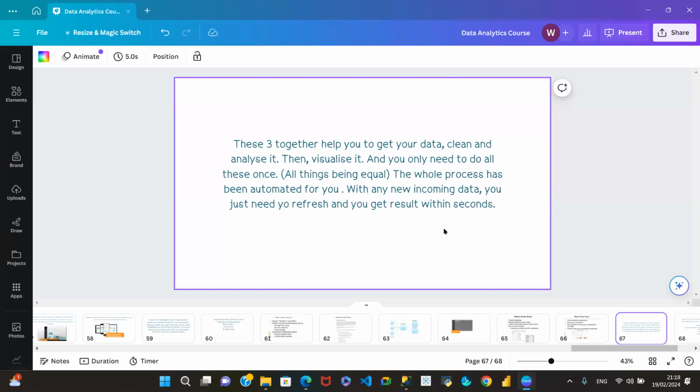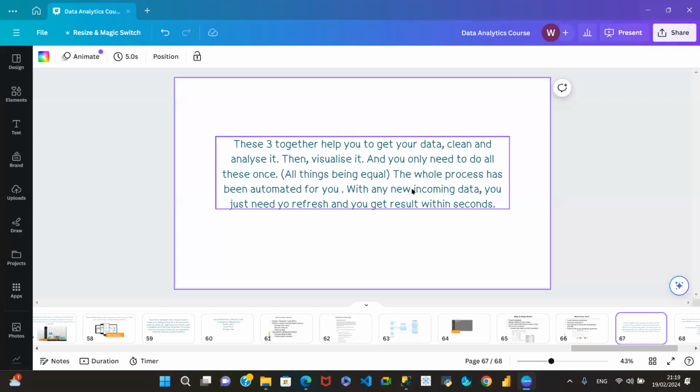As long as your Power BI report is still connected to your data source, any incoming new data just gets automatically updated. You just need to refresh, basically. When you click refresh, any new data put into your data source gets updated. All of that work you've done before just gets picked up within seconds.